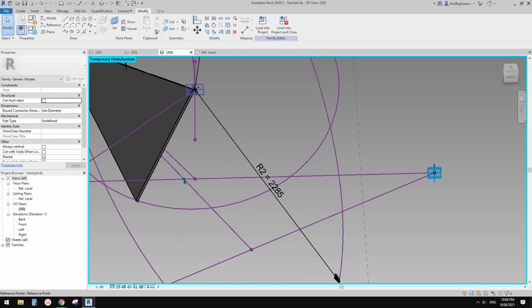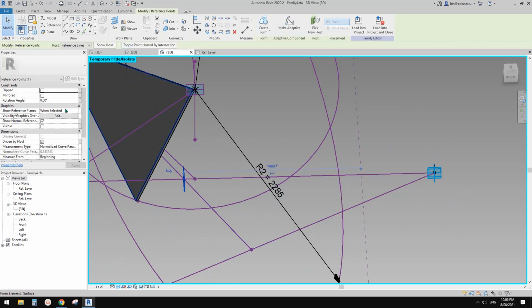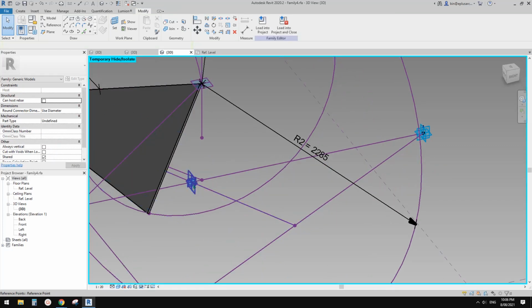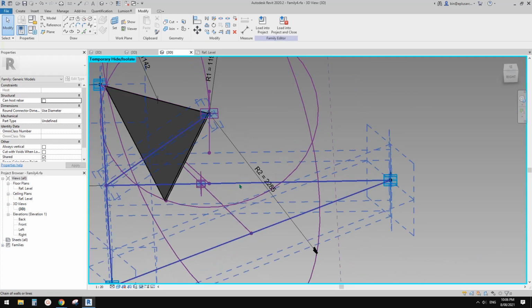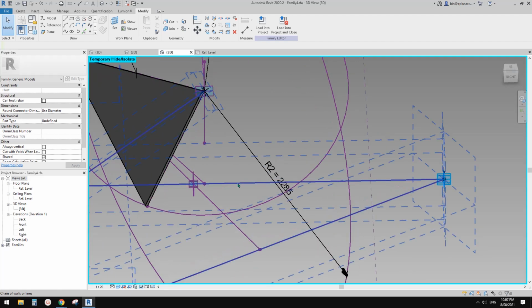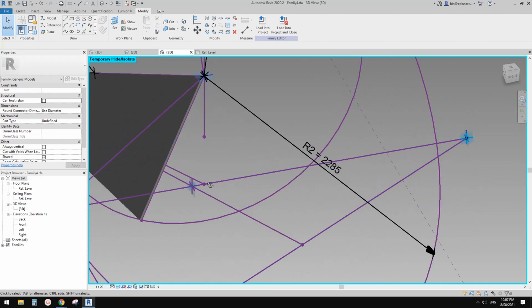So it will go here, but this time if we uncheck this show normal, we will see all these work planes perpendicular to this reference line.